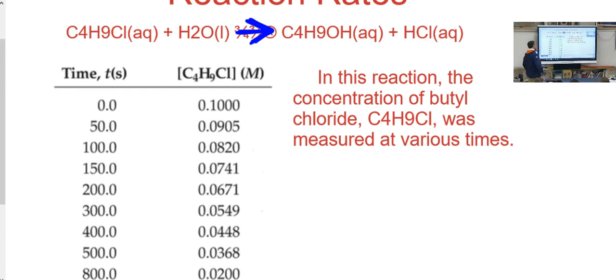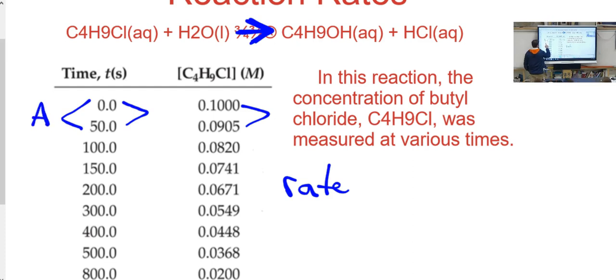What I want you to do real quick, I want you to find the rate right here. And we'll call this the interval of A. But then I want you to come down here and I want you to find the rate here. And we'll call that the interval of B. Take a minute and find those two rates if you would. Now be careful because the time is different. These can be tricky. Take a minute.